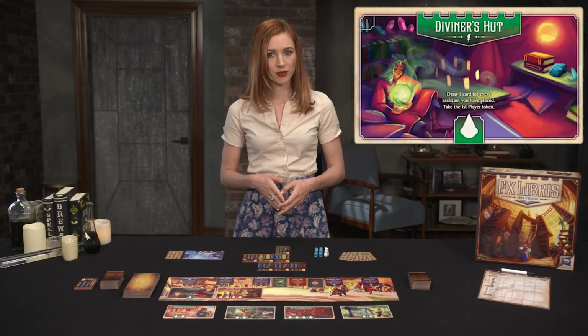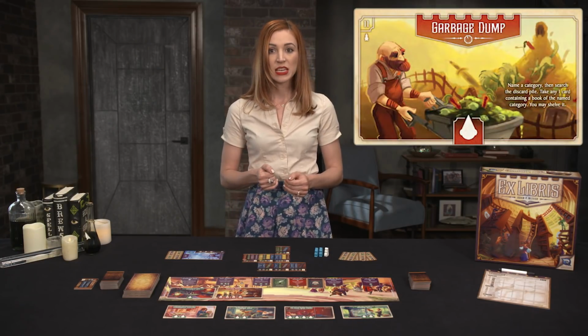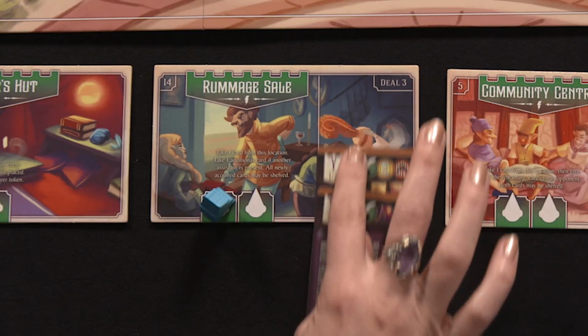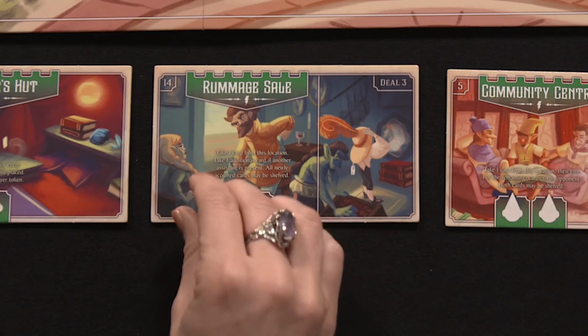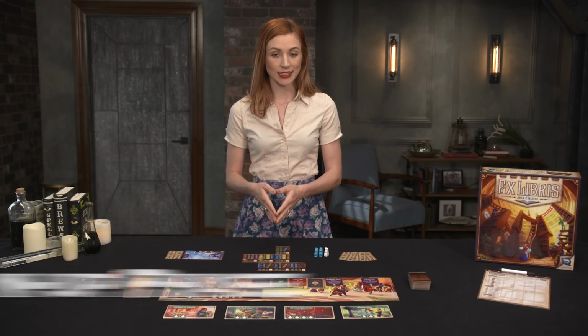To resolve a location, players activate any delayed effects first if the tile happens to be red, then discard any cards on that location, and finally return all assistants on the tile to their players. After all locations have been resolved, the cleanup phase begins.